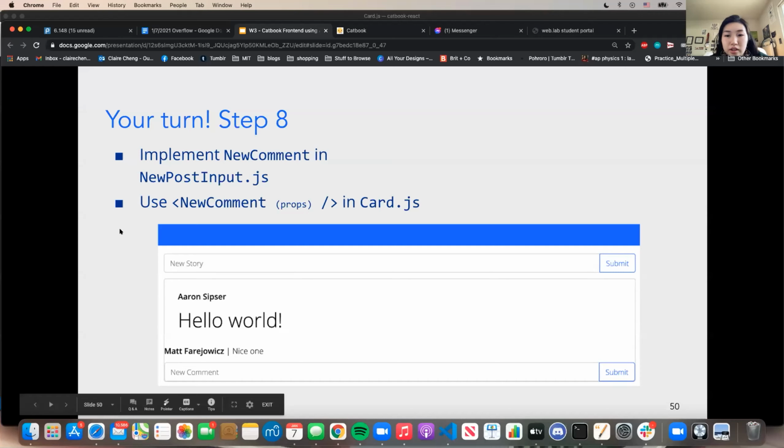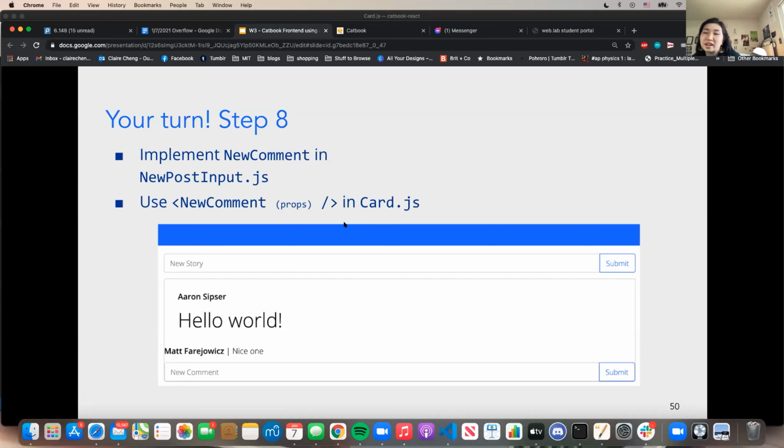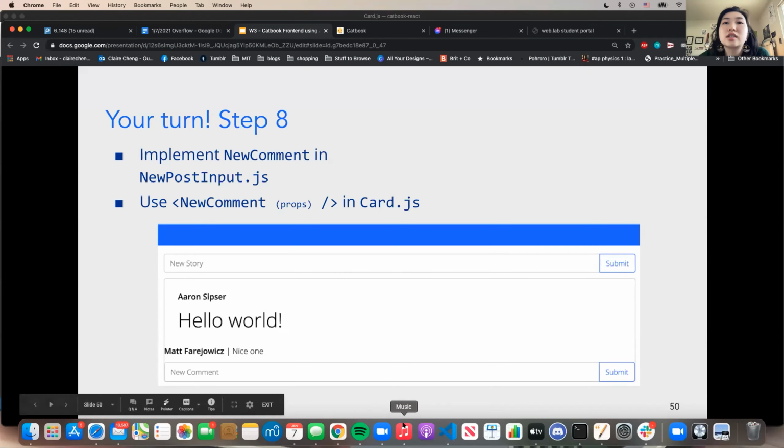So feel free to join your breakout rooms again and work on step 8. If you're already done with step 8, feel free to chill or feel free to work on later steps if you want. And yeah. So feel free to join your breakout rooms. Could I show card.js again?